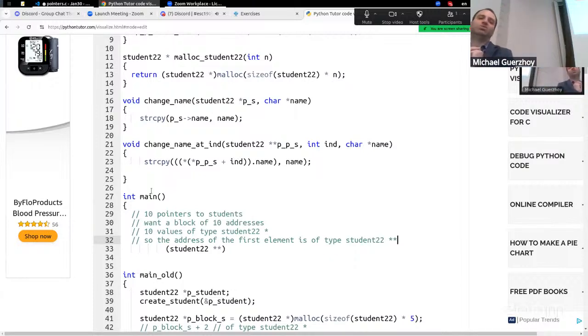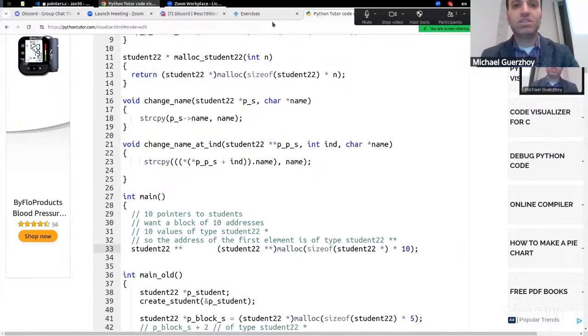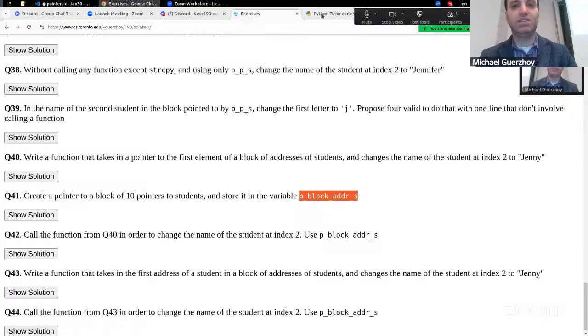Let me just write it out and then talk it through. I forgot the name. The name is p_block_addresses.